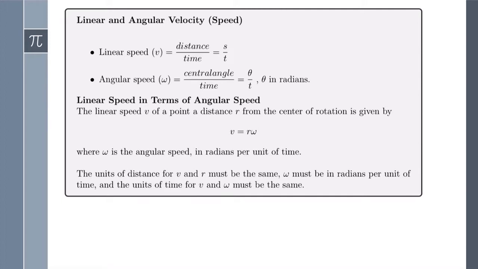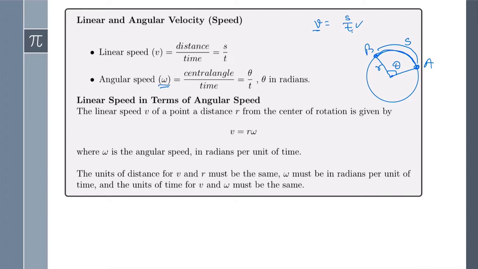The linear speed, which we are very familiar with, is distance over time. For example, let's draw this circle. We have this center here, let's say. An object is at position A and it moves along the circle to position B. Now we have this distance, let's say that is S. And let's say this angle is theta, and the radius is r. Now, the linear speed is simply the distance traveled divided by time.